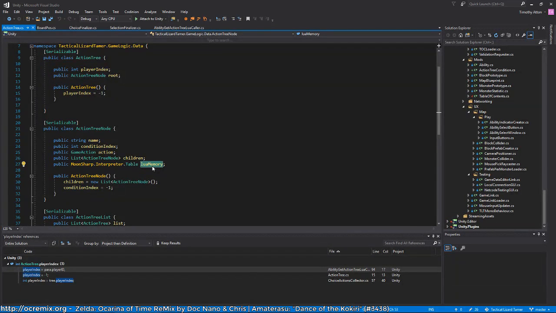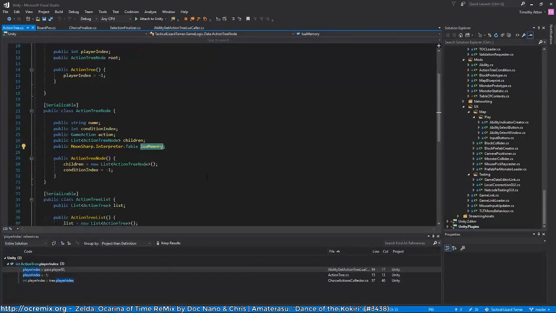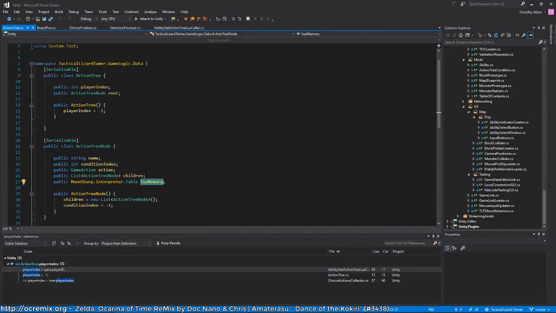Oh, that is a... I wonder if that will need to be sent over the network. I guess yes, because that's needed to see if all the actions are equal. Okay, so let me think about how to do that real quick, and I'll get a drink.